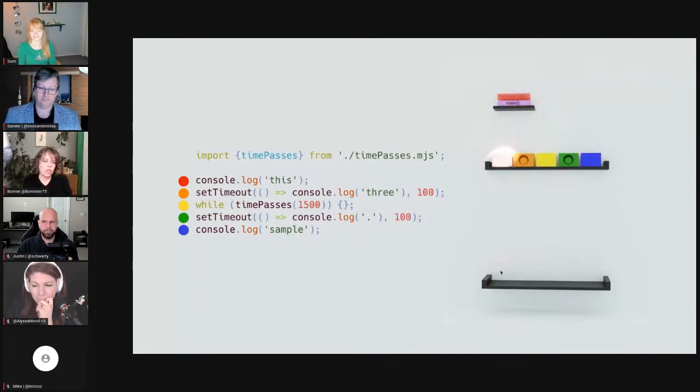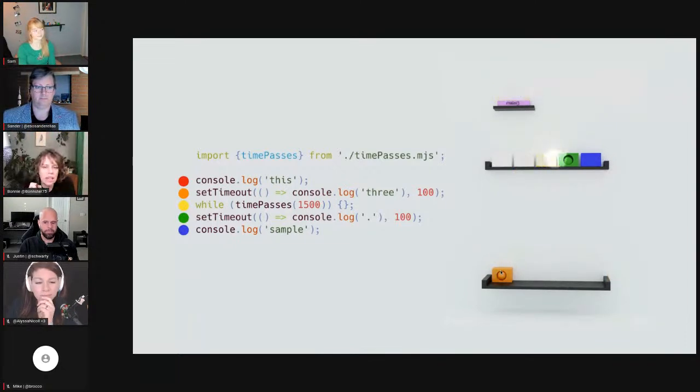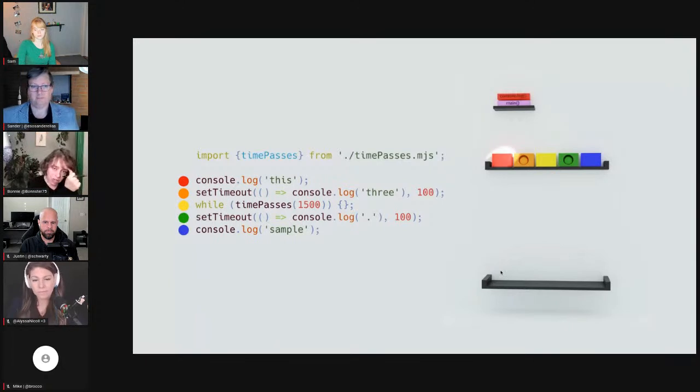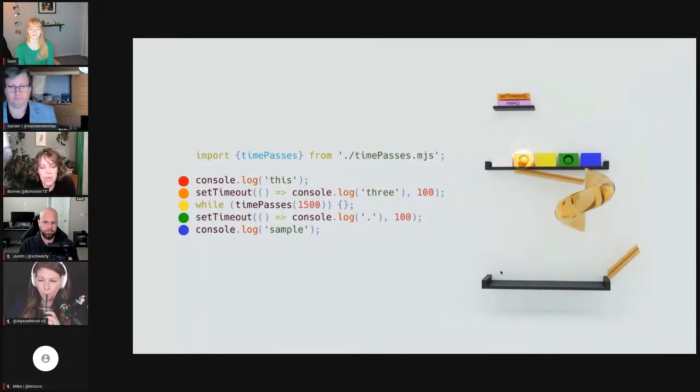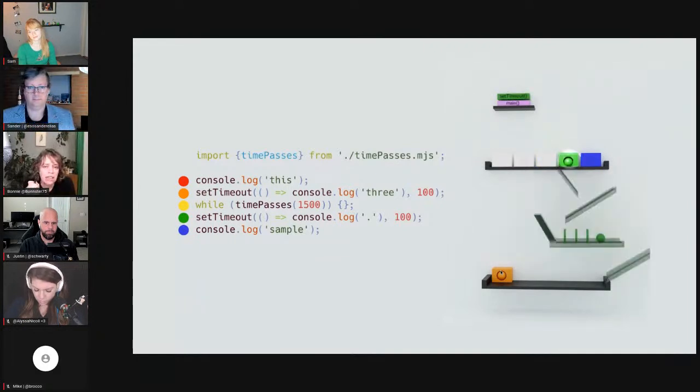So if we saw something like this, where we have that while and it's going and going and going, I think we really want something like that to pop off the stack and go into a set timeout so that we don't have to wait for it. Because even the yellow one, it's not blocked forever, but still, Sam, can you play it one more time? Because the green one can't start while that yellow one is just spinning and spinning. At least the orange one gets to go on and move its thing, and the stack keeps moving, but that yellow one is just hanging there. And then finally the green.